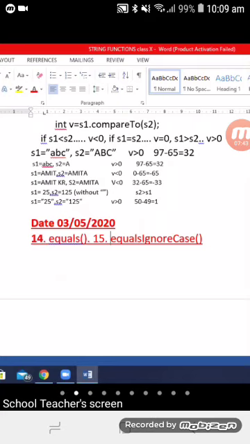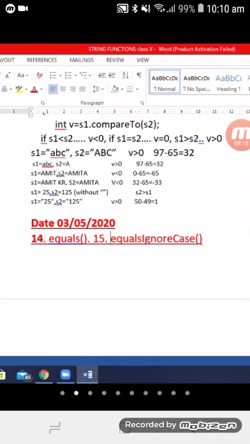Like equals, but equals ignore case will ignore the case.